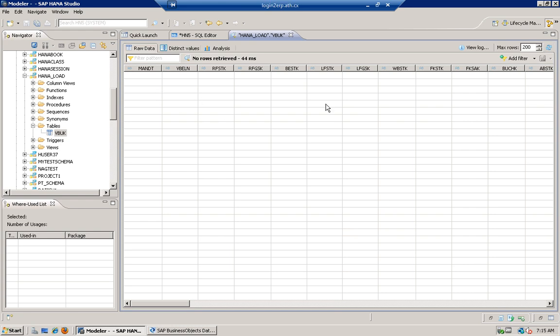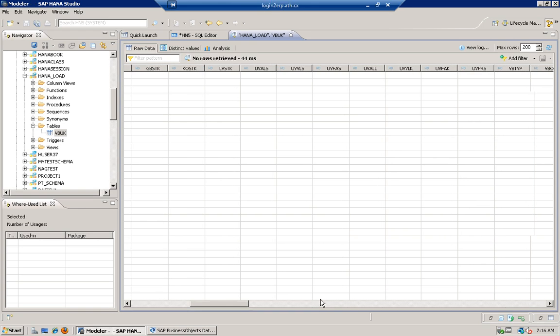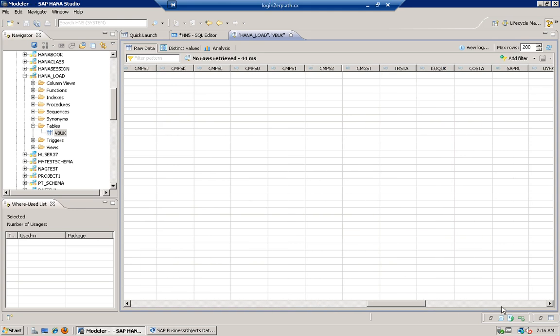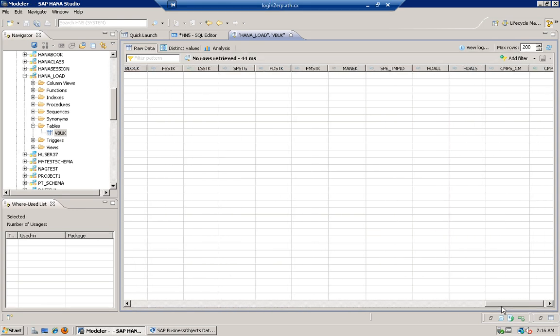Alright, this is just the structure that gets imported. What you will have to do is load data into the structure through data services. I think all of you know how to move data from SAP into a table. So you pretty much do the same stuff in there.